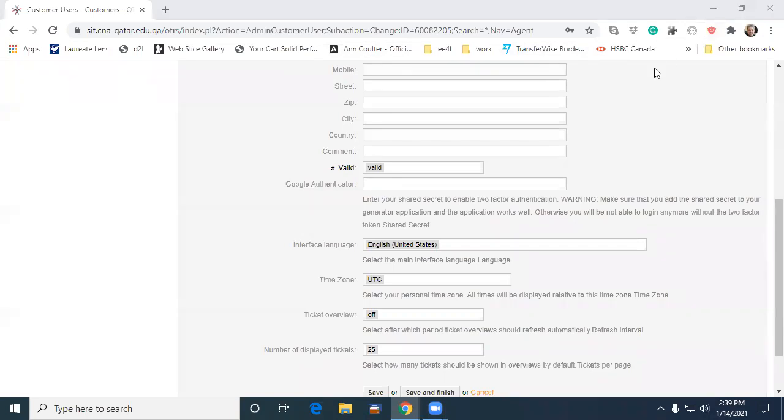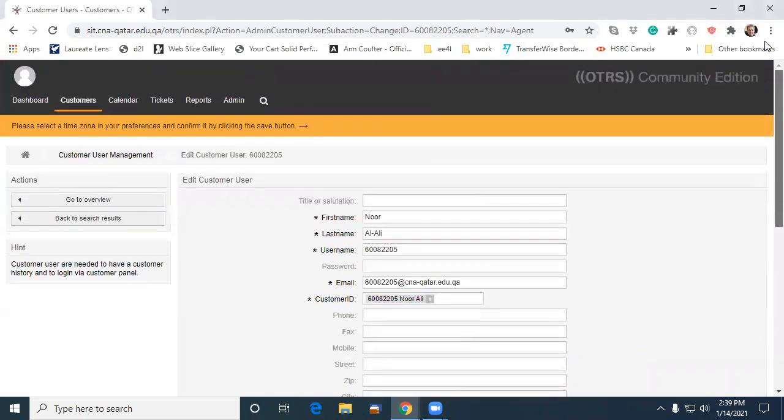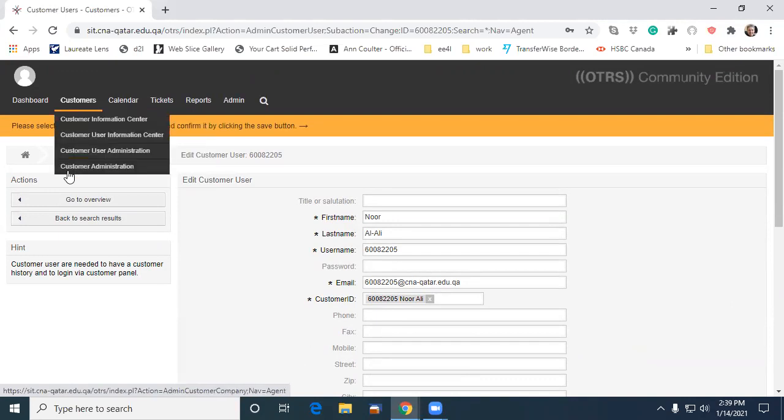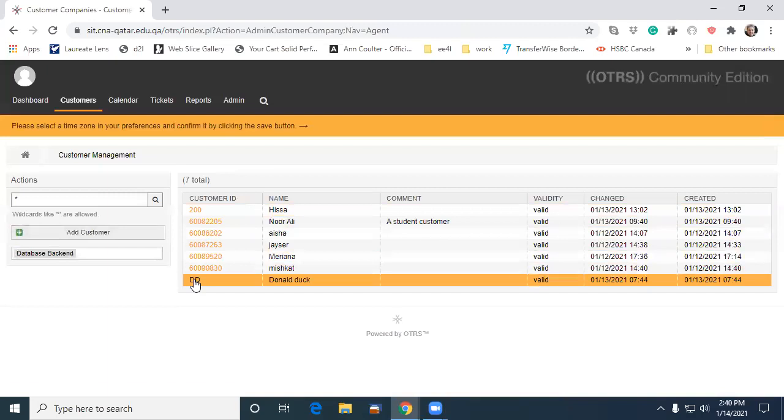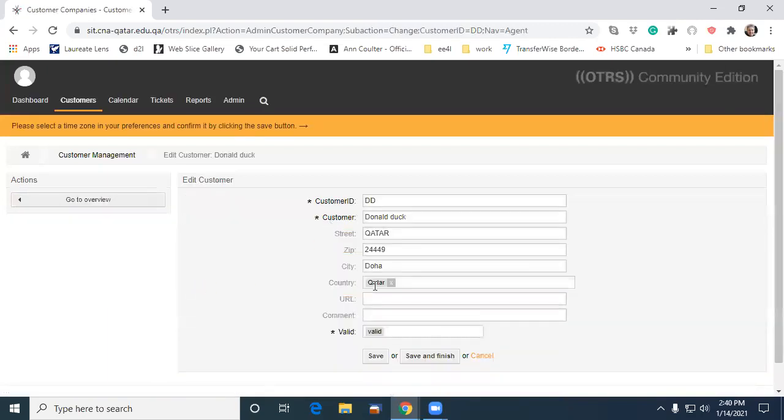Let me do a little bit of review so that it gets into the recording. What you need to do in order to make a ticket is first we have to have a customer on that ticket. You can create a customer under customer management. You use a little green plus to add a customer. When you do that, it will bring up a screen like this that you'll have to fill in.